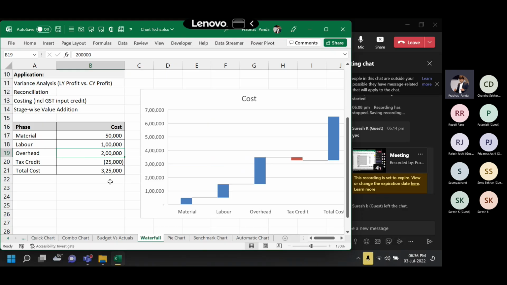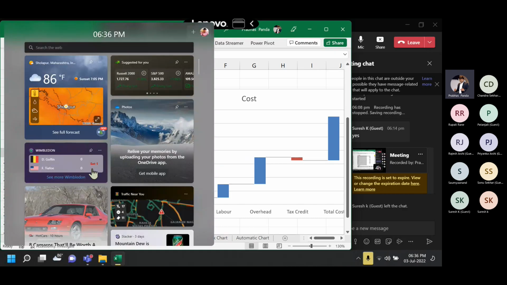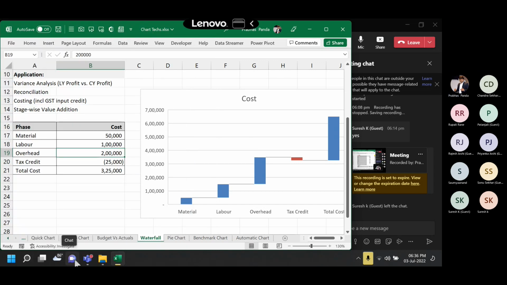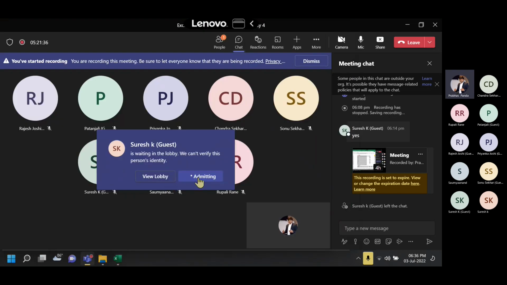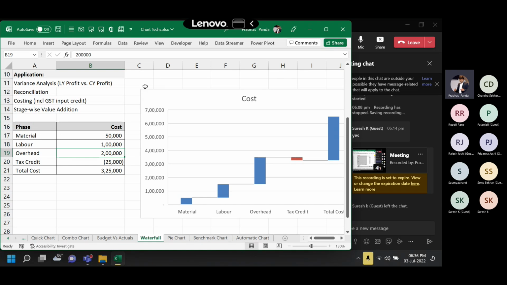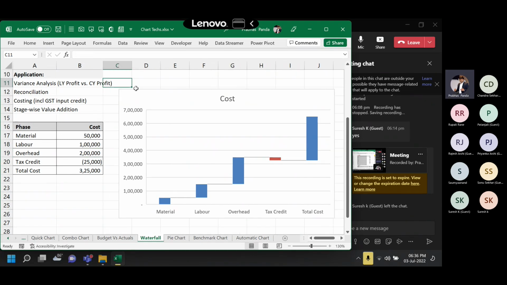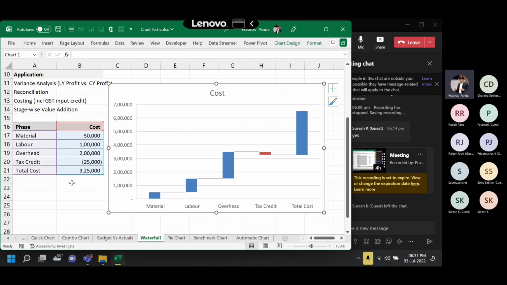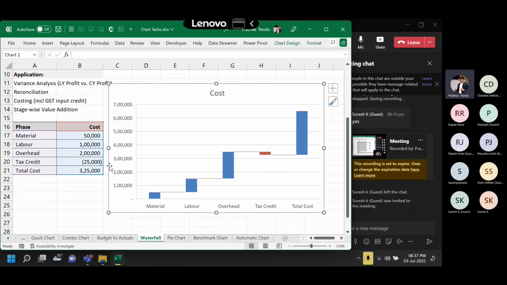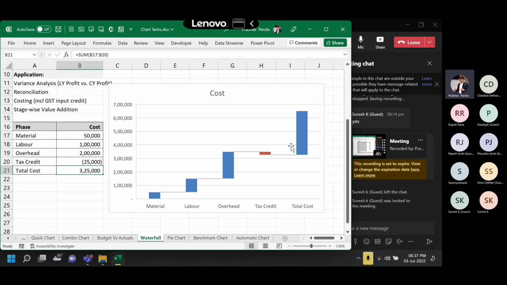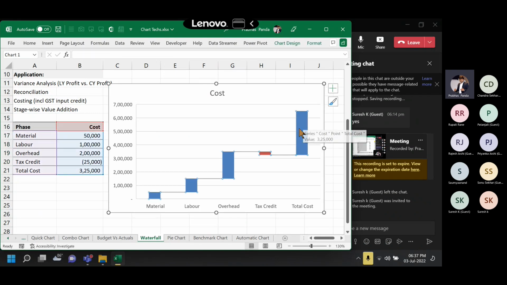So this is the place where it has not been presented properly, and this is the reason why we need to go and discuss something on this point. So I'll come to that. Just allow me a minute. See, when I present my data over here, though my tax credit of 25,000 is there, my activity ends up over here. Total cost is not an activity. So this extra column that was created is actually not giving a feel of a waterfall.